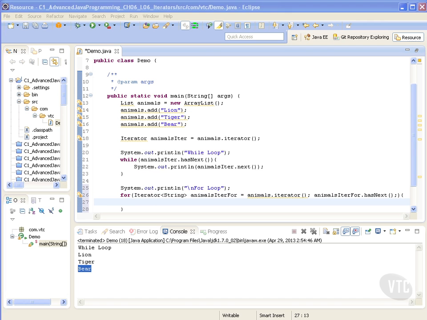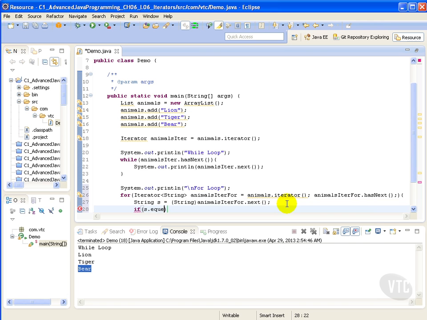Now in the body of my for loop, we're going to be using a string to contain the value of the iterator's next element.